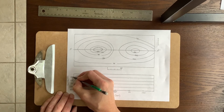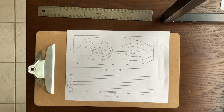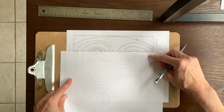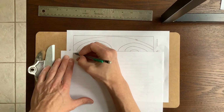That'll be that, and then 900 is there. All right, so we are ready to go and make our profile. If you recall from the last video, we figured out how to do that. You put a straight edge piece of paper across the line that they gave us here, and we're just going to make tick marks every time we see a contour line cross behind my straight edge piece of paper. But I'm going to mark the edges of the map first.